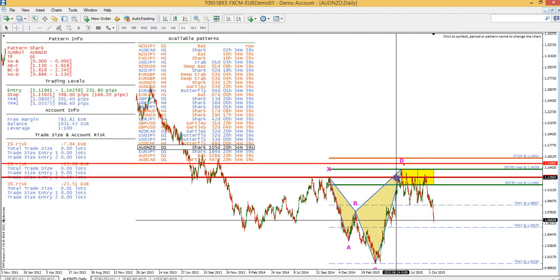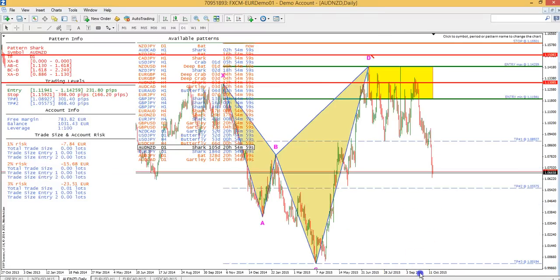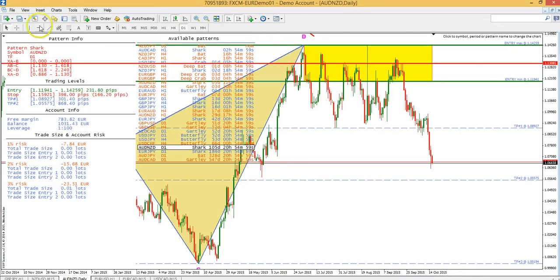So from here to here is a good 200 pip swing. You've got to remember, if that's a 200 pip swing, you have to do a very, very small order. But it's a 200 pip swing to possibly net 350 to 400, even 600, 700 pips as you see it jumping. If you would have caught it early, maybe on the first dip from here to here, boom, you would have netted 400 pips. Or from here to here, another 400. So you could have just got in and got out. You don't have to keep holding it.